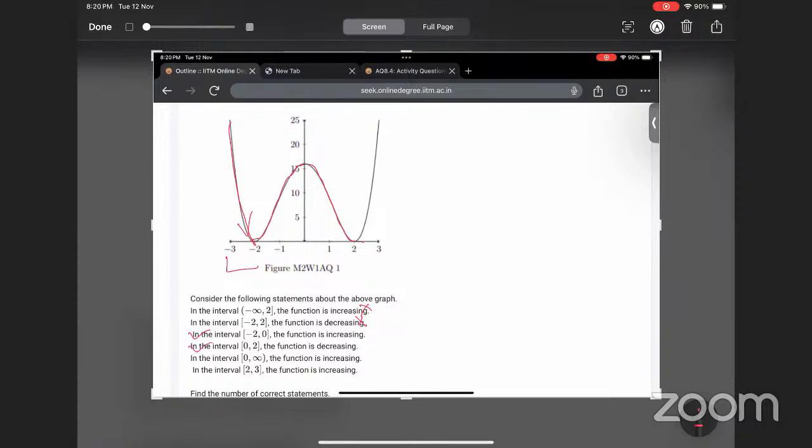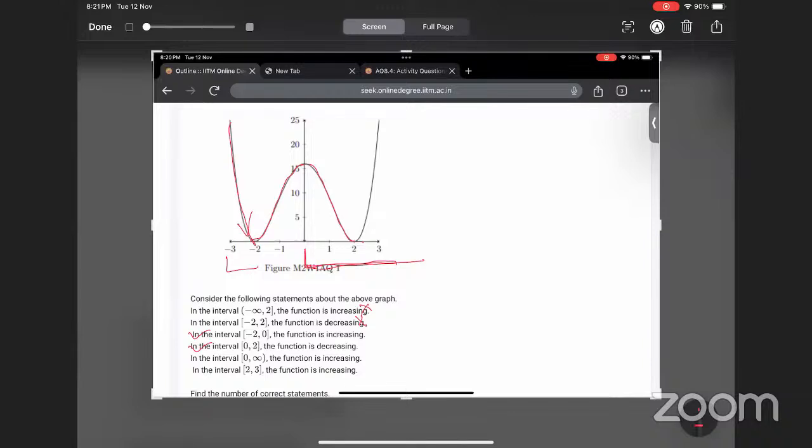It is wrong, because if we check it till infinity, it is decreasing and then increasing. So it is wrong. I had taken it till infinity, so I thought 0 to 2 we can avoid. No, you have to consider the whole interval. 0 to infinity means 0 to 2 is also a part of the interval, na?